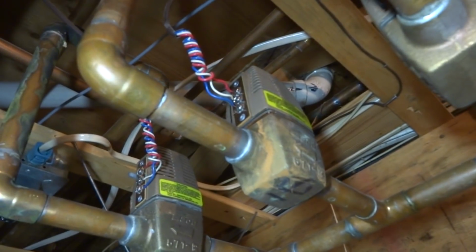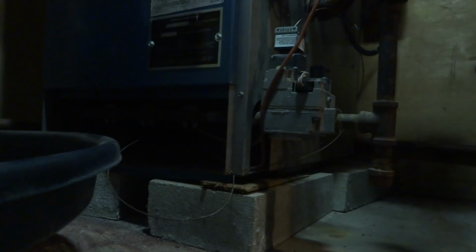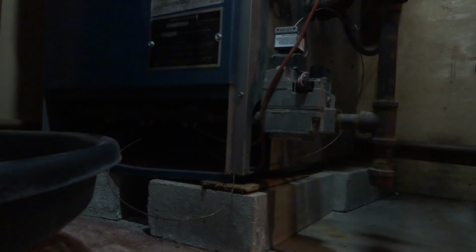Alright, I turned up the heat. I just want to make sure it fires before I go. I'm going to have to come back for that later today when I get more time. Come back and drain the system down and change out that zone valve because it is definitely leaking. I want to make sure she fires up before I go. Might be off on limit too. Yeah, it's off on high limit. I'm just gonna run it until it fires.